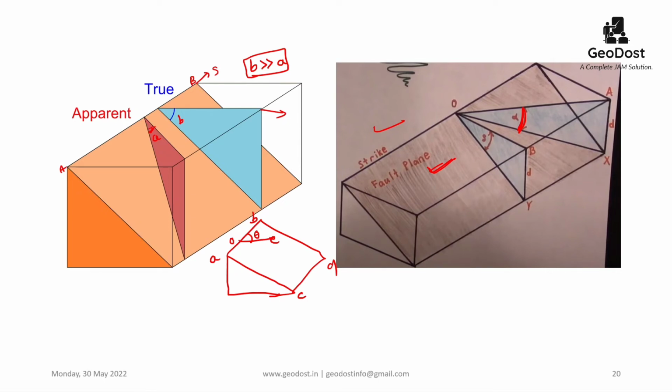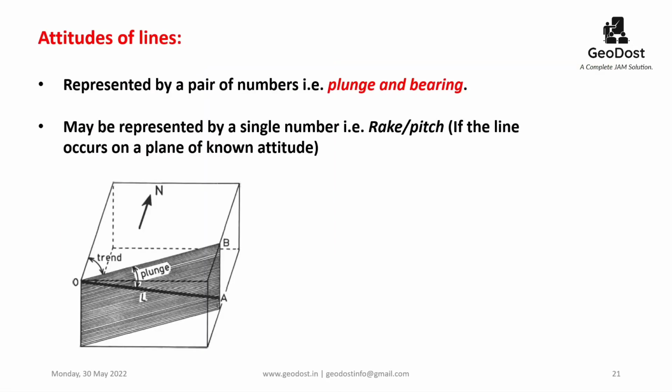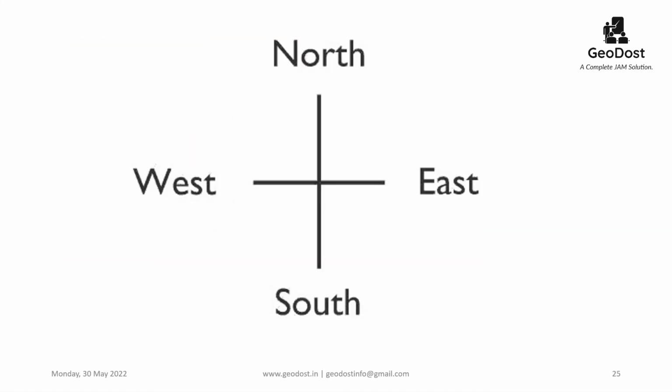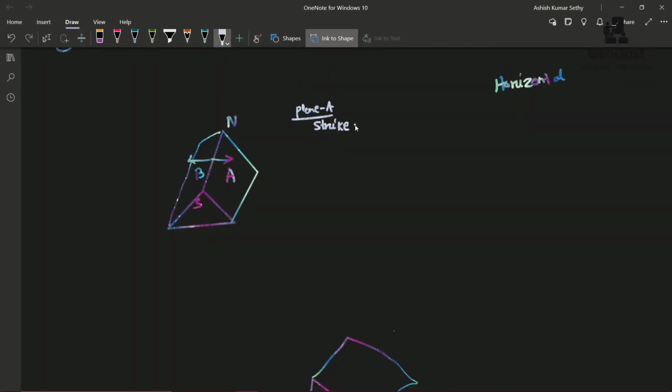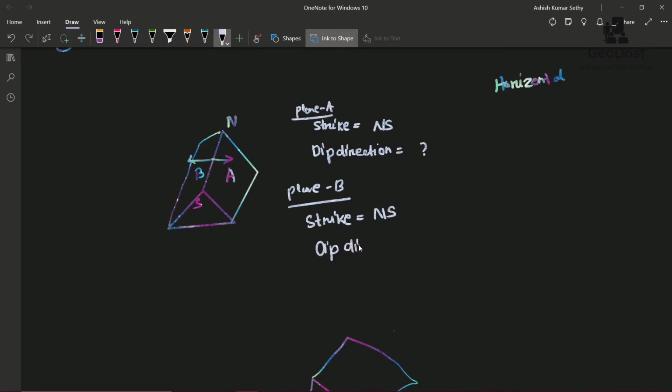Okay, and yeah, I think I have covered all the attitude parts with linear structure and planar structure. So you just have to move to one concept, yeah, this part. So what happens, the strike will be north south and the dip direction will be, can you tell me what is the dip direction? And for the plane, what? Okay, the problem is, for plane A the dip direction, okay, here in case of the plane, it will be east.